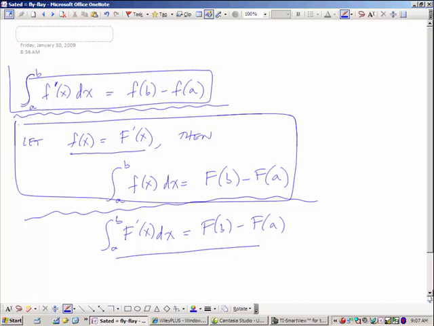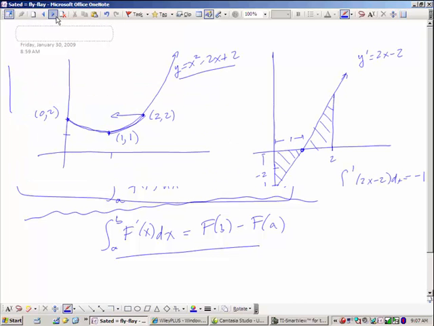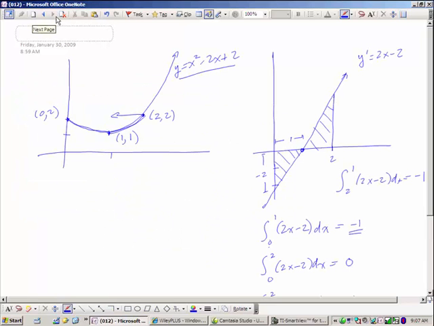Go ahead. You know what I was thinking? What if it's just a coincidence that the slope between (0, 1) and (2, 2) is 1? I don't know. I have to think about it. Is there a coincidence?